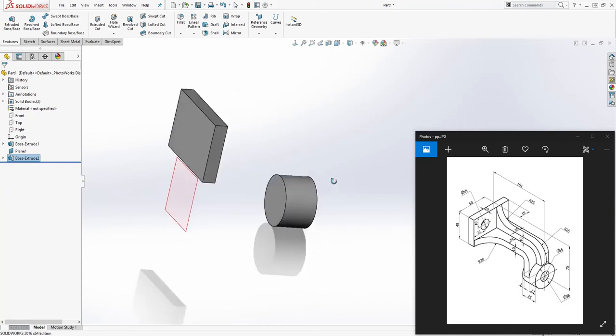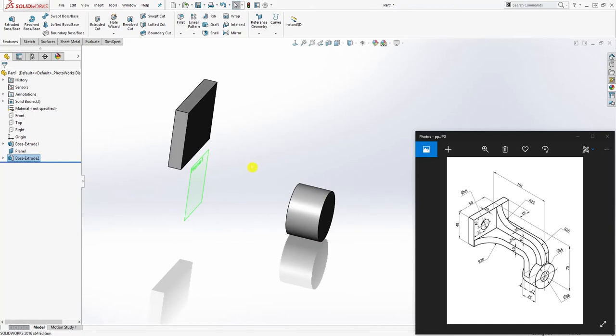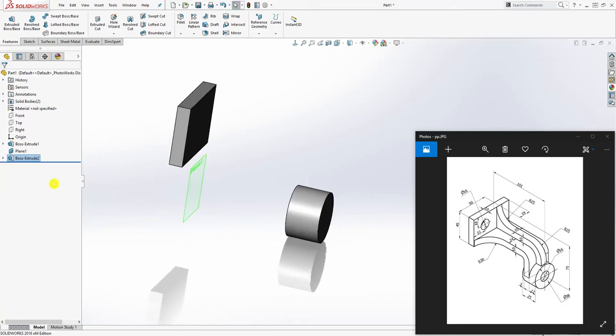And pardon me if I'm going slow, I'm just taking my time to explain it because someone did mention in the comment section, because some people are still new to SolidWorks, so I'm trying to take my time to explain it in a slow way so everyone can understand. So if you feel like you are actually more advanced, just fast forward the video, like increase the speed just to be able to get through it.